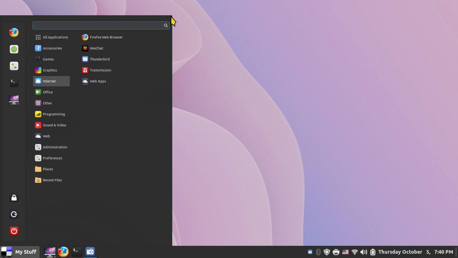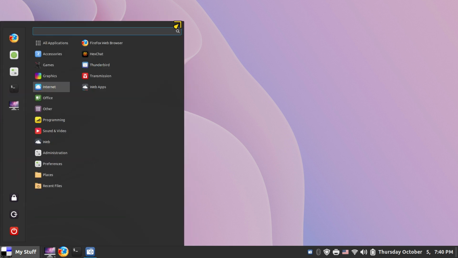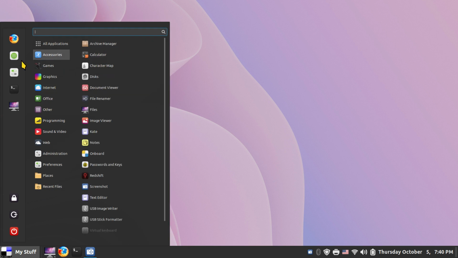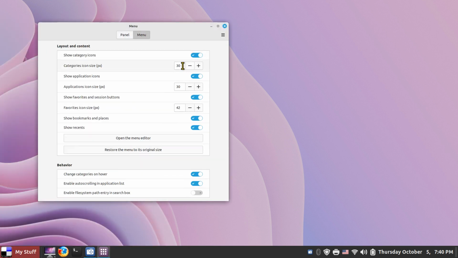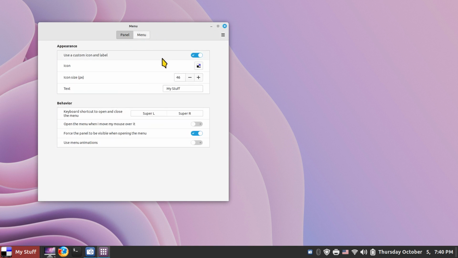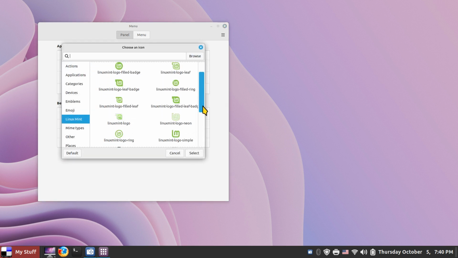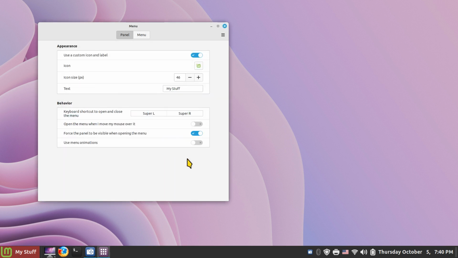Don't forget, you can resize your window this way, the box, the menu. You can resize the icons themselves by doing configure, menu, and these 3 categories. When you are altering this icon here, whatever you want to use, I started with that one when I started the video, and I'm going to do a Control V because I still am holding that in the buffer.